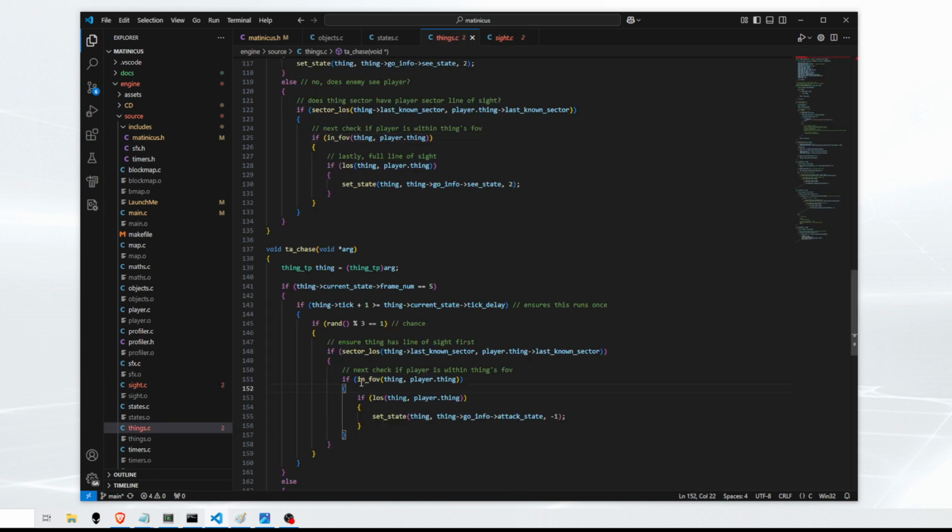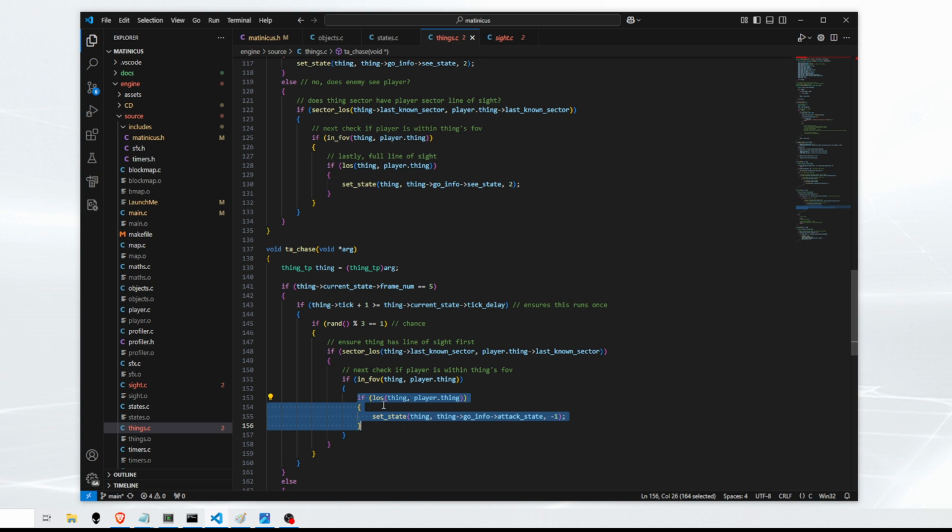So this is the next check that I can run. That's not very expensive. But now let's say the sector has line of sight and you're within the field of view. So now things get interesting, and we then need to do a final check, which is the most expensive one, but it's still not too bad. I haven't noticed any issues with it yet.